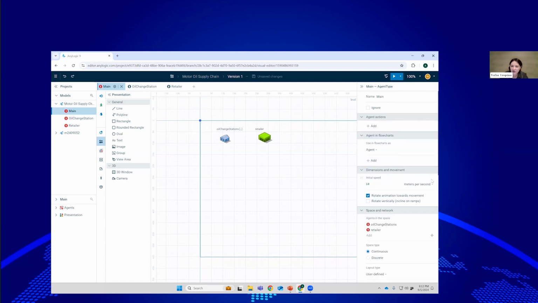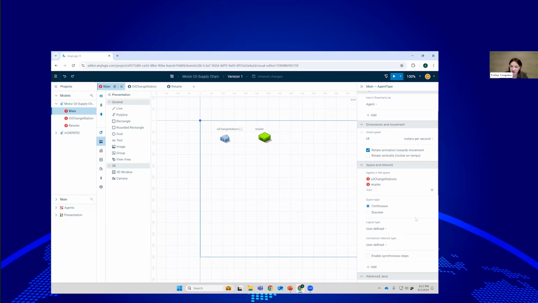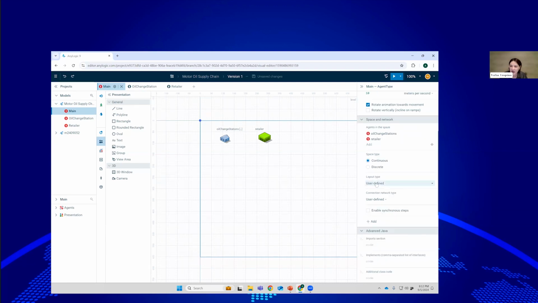And my last thing about their location is to change the layout type. I'm doing that in the top level agent because our oil change stations live in our main agent. So I'm saying that the layout type will be random and they will live in a square with size equal to 250.